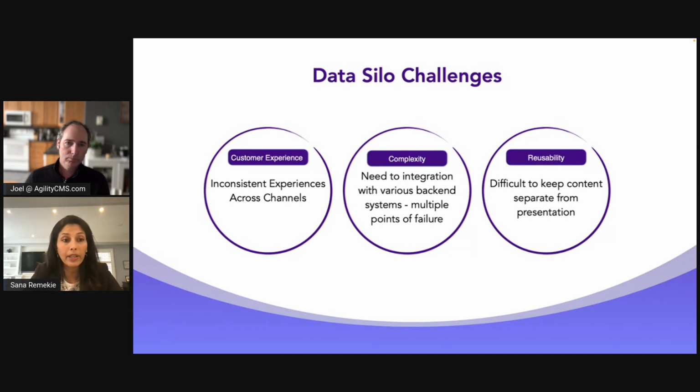Because the customer at the end of the day, they're not just looking at your website or not just going to the mobile application. They want to hear the same message throughout their customer journey, and that's impossible if you manage personalization at the end channel level. It needs to be centralized, right? But if the data and content are not centralized, how do you do that? That's what we're going to get into in a bit, right?